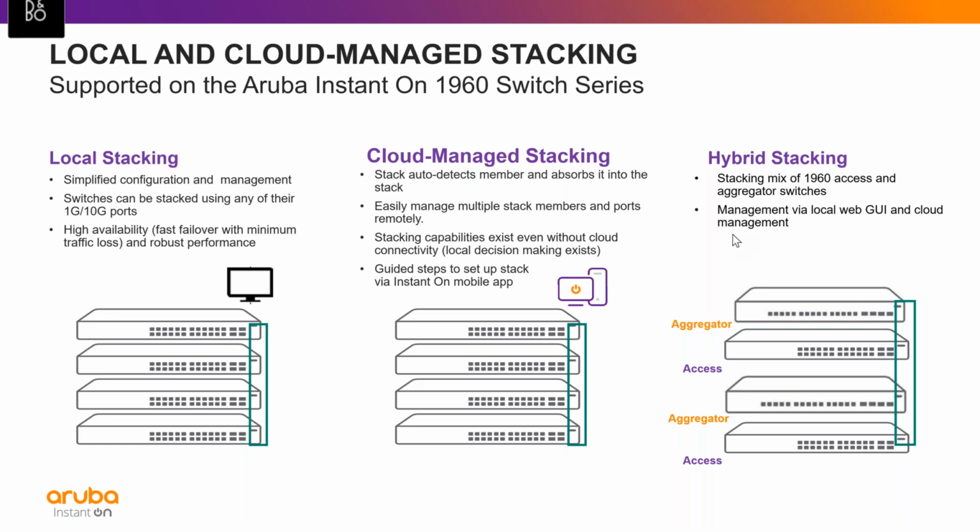Now, if you look at the hybrid stacking, what this is actually talking about is being able to use the 10 gig model in the 1960 line along with the 1 gig model and stack those using the 10 gig ports here in a stack. And so this is just showing having different models of switches that can be supported in that stack. The 2.5 gig model that I talked about could also be in the stack as well, but your limitation is the same, which is up to 4.